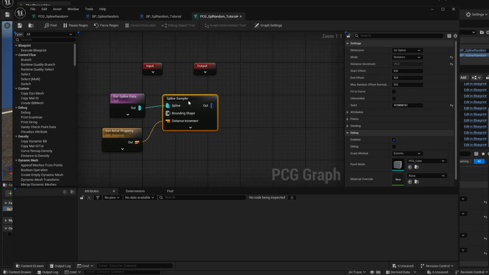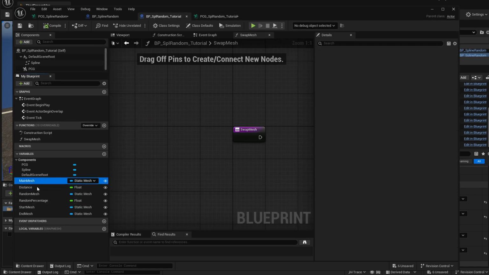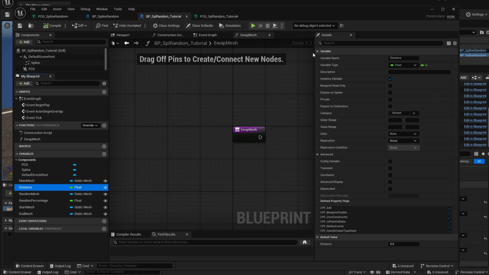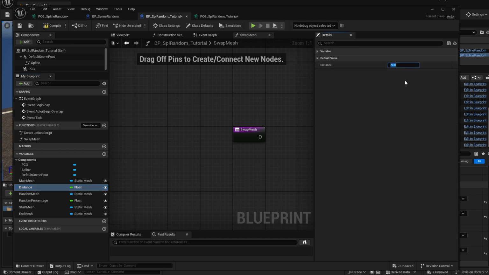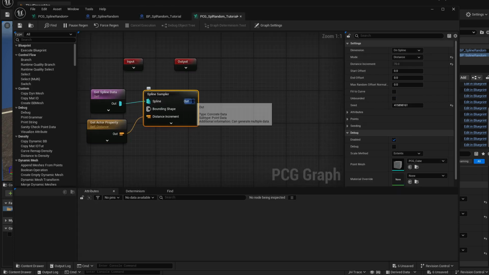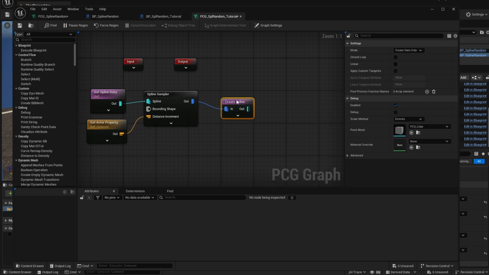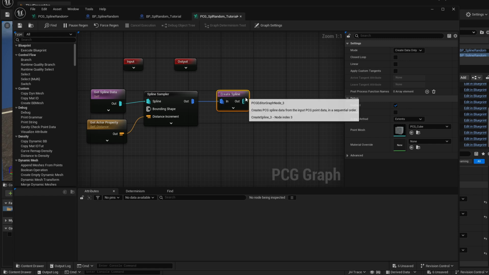So this will create PCG points every 70 units, which you created for your distance component. Let me go back here and add a default value for the distance of 70. So compile and save this. Now back in our PCG graph, let's create spline. This spline is now every 70 units of our original spline.